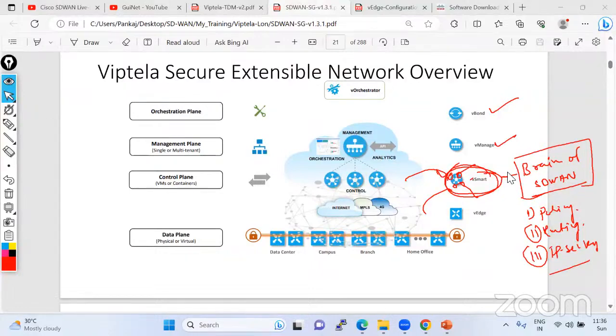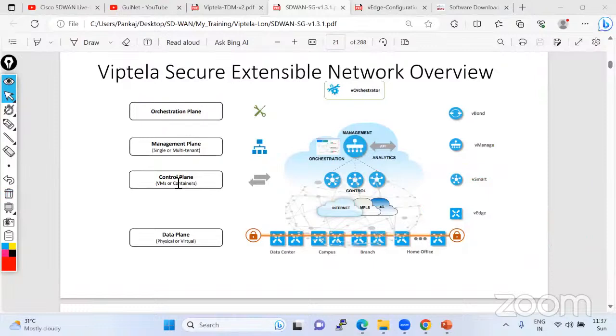In vManage, you can do the configuration there, and the configuration is going to be deployed to the devices, but the routing decision is going to be taken by the vSmart. Even if you define the routing in vManage, just think about it this way. Suppose you have a notepad, a very basic example.